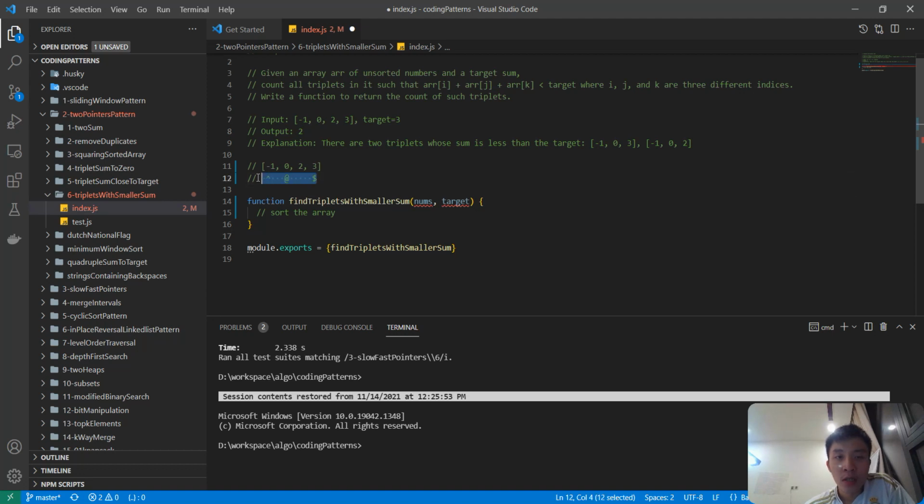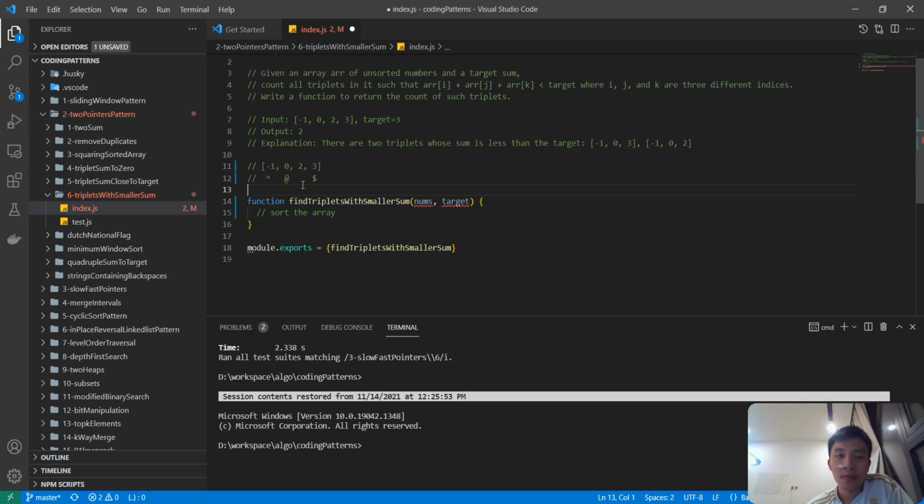For example, here we have a sum. There are three cases: it is equal, less than, or greater than the target.